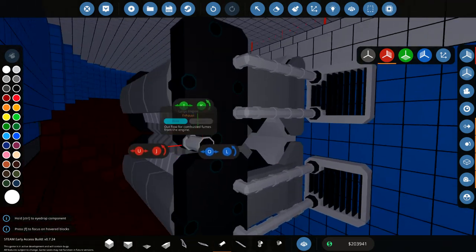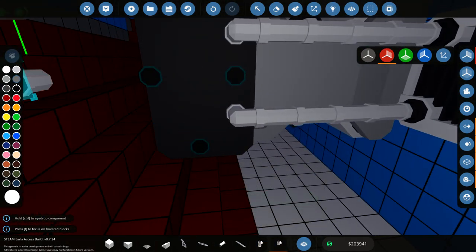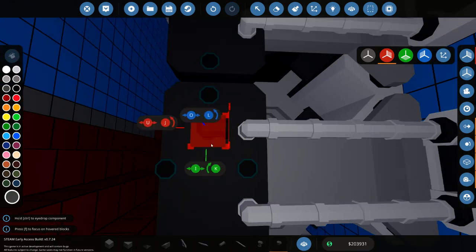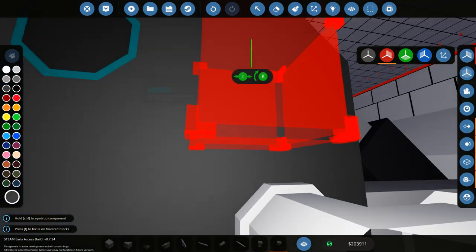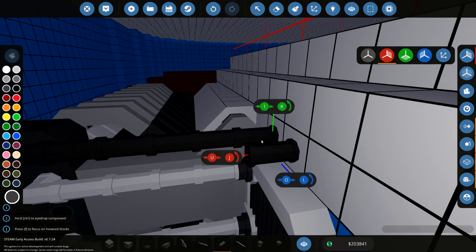All right. Okay. As for the exhaust, it is going to go inwards. The exhaust is also going to be in gray. All right, here we go. Inwards, inwards, inwards, and inwards. There we go. I'm not going to attach them together because I feel like that's less efficient.